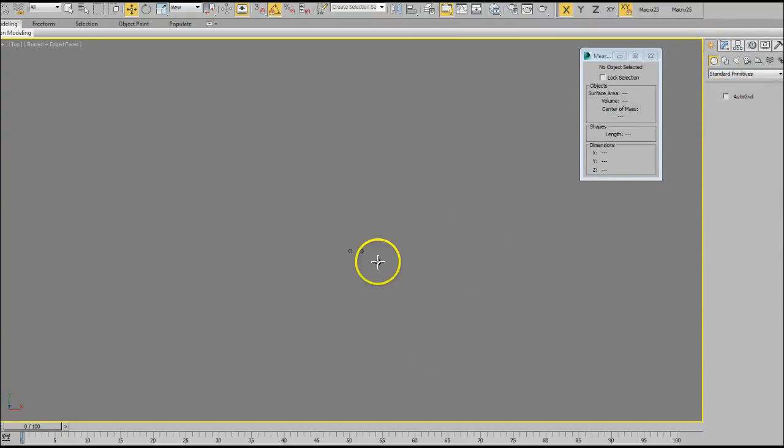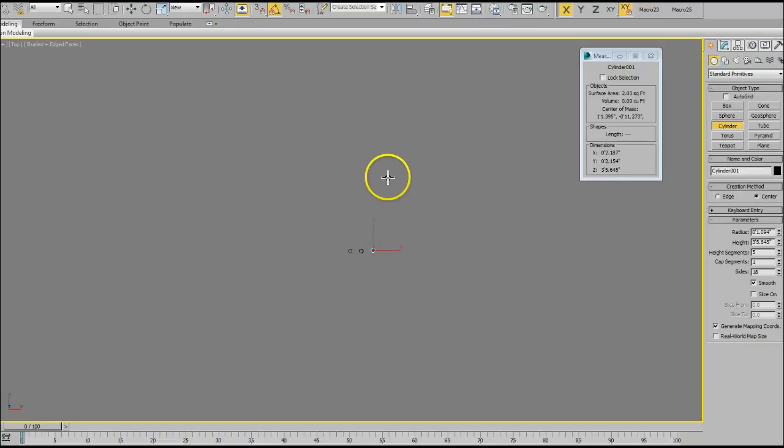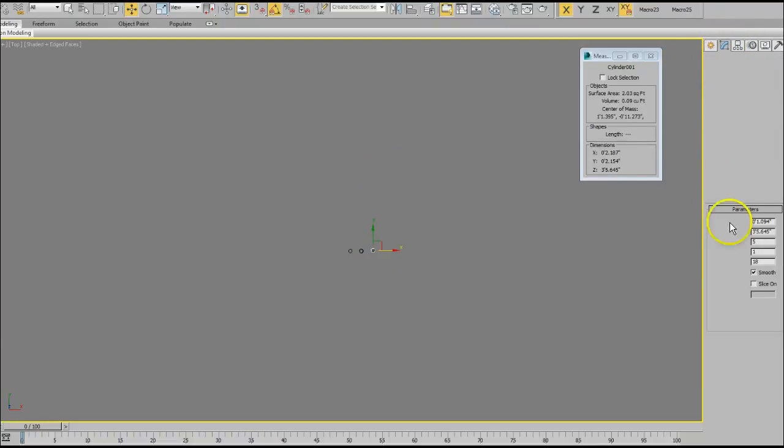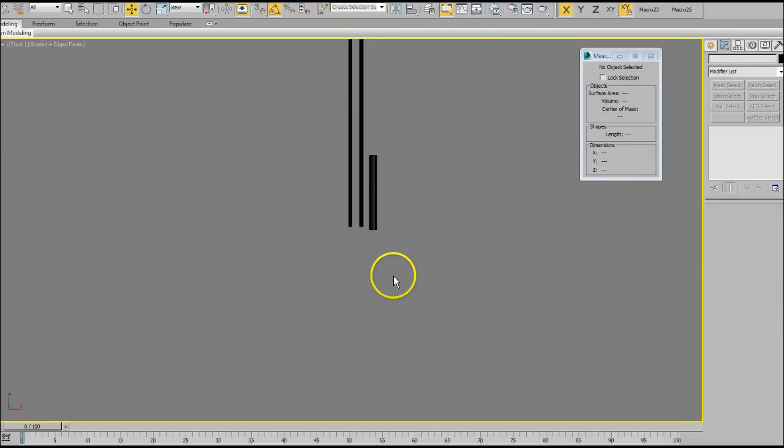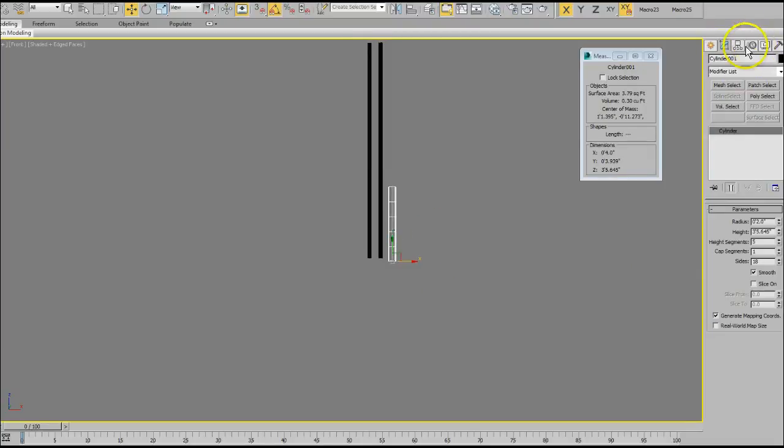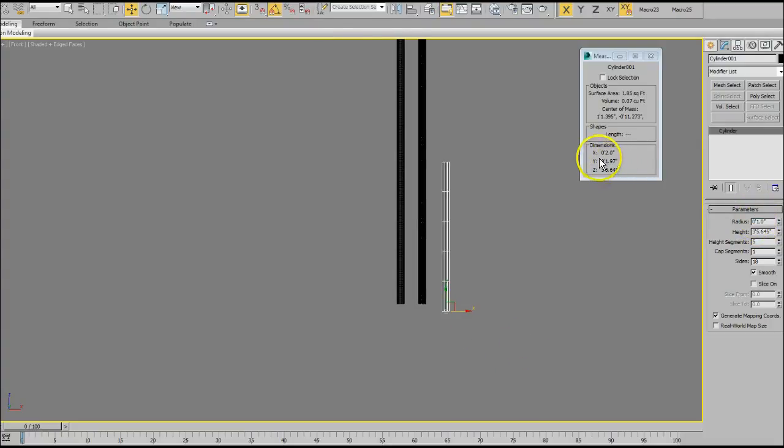So let's just create a little cylinder here. Initially, I'll just go ahead and create it, and then I'm going to come in here and manipulate it. So we said 2 inches. Actually, that's a 1-inch radius to make it 2 inches because that measures from the center. So 1 inch there. That'll give us 2 inches. Okay, and then what do we say? 10 feet tall. Okay, that'll get it long enough.